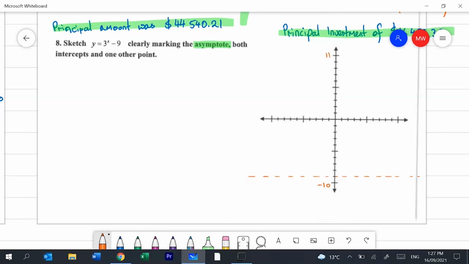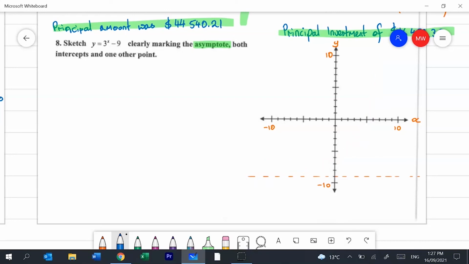So if I give this graph a scale, so this has got some reference, that's -10, this is +10, +10, -10, this is my x-axis, this is my y. The asymptote is the line that our curve will never quite touch. It will get incredibly close to it. So it's going to look something along these lines by the time we're finished. And down here, it's going to get awfully close to touching that asymptote. It will get closer and closer and closer, but no matter how far it goes, it will never quite reach that point.